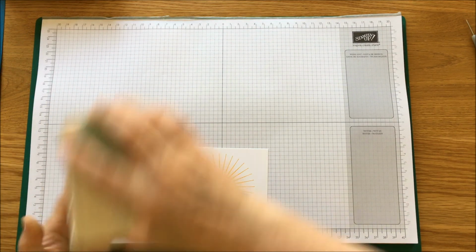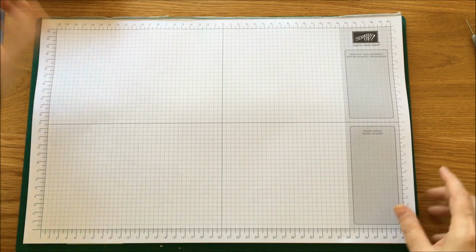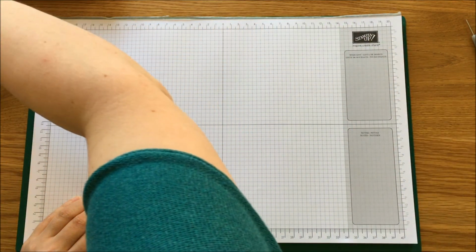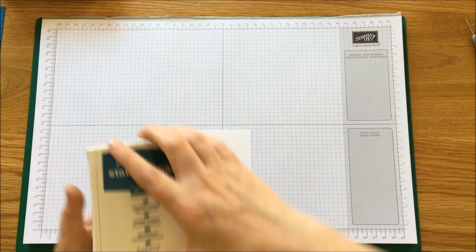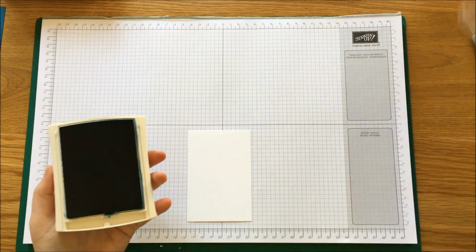Okay, and that was it for the front. So I'm going to put that aside, remove my piercing mat, and take my scrap. On the scrap, I will stamp the flamingo and the thank you sentiment.